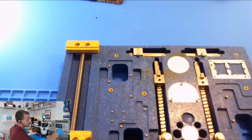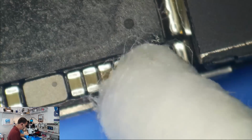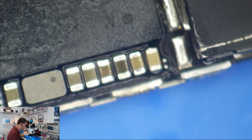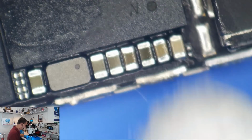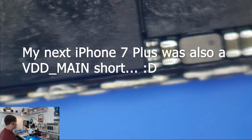So let's get a little bit of alcohol on this. We're going to clean this up. Yeah, if you're working on an iPhone 7 and you're planning on fixing it, chances are that you're not going to be doing this to fix it, because they are notorious for other problems. I mean, yeah, they got VCC or VDD main shorts and standard shorted caps too, but most of the time iPhone 7 comes in for service, it has nothing to do with capacitors.